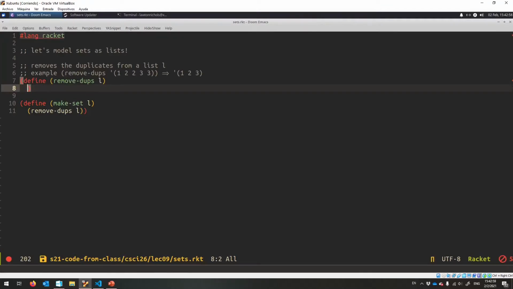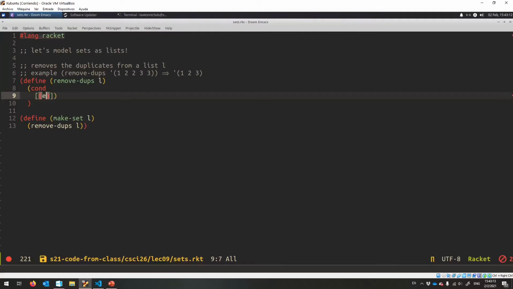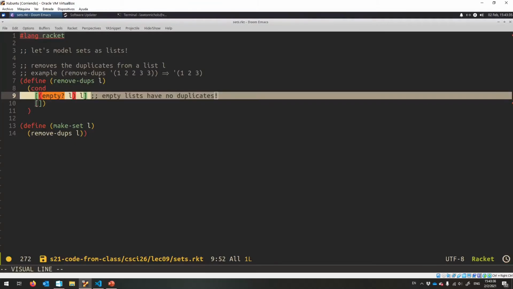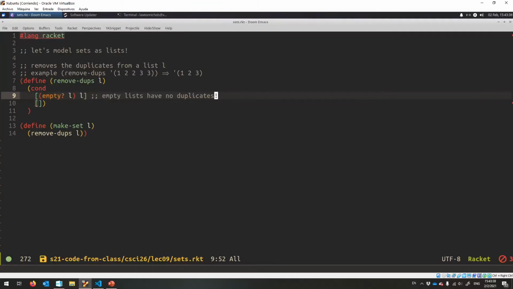I think the idea is, usually with recursion on lists, you'll break it down to, hey, is my list currently empty or is it not empty? So cond, we will say, is the list currently empty? Is L currently empty is the question. And if it is, well, we should just give back L itself, because empty lists, that's not too hard, right? Empty lists already have all their duplicates removed. So if the list is empty, give back the same list. Give back that empty list again.